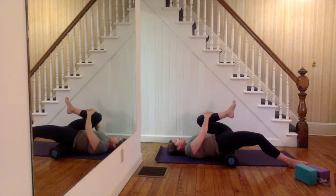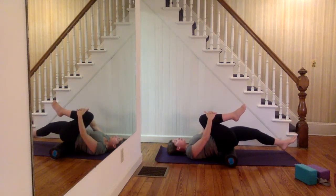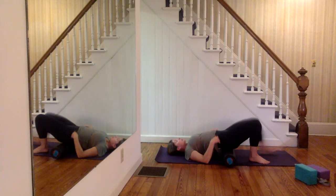One more inhale. And then exhale, let's switch. Bring your right knee into your chest, left leg glues for the top of your mat. Pull the right knee in nice and tight. 2 more breaths here. 1 more inhale. And then exhale, gently let that go. Come on back to your bridge pose.